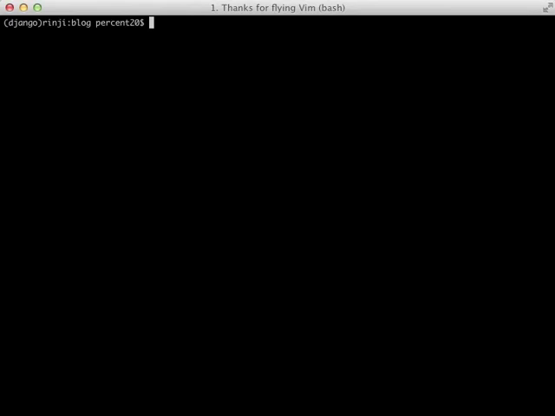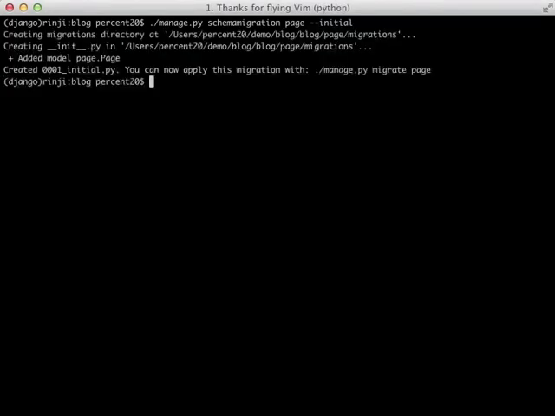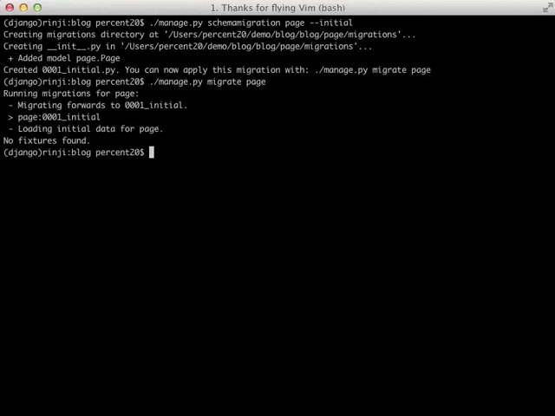Now that we have our page application, we need to actually start using South migrations with that application. To start from scratch and use it for an application that is fresh and brand new and you haven't used syncdb with, you basically just do manage.py schemamigration page for the application name, in this case page, and then do initial. This means this is the first time that you're running this schema migration. And there you go. As you can see, it has created a migrations folder and then created the 0001_initial.py. That's the first schema migration for you to actually use. Then we're going to do manage.py migrate page. And there we go, it's done its migration.